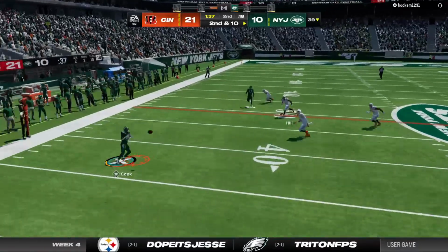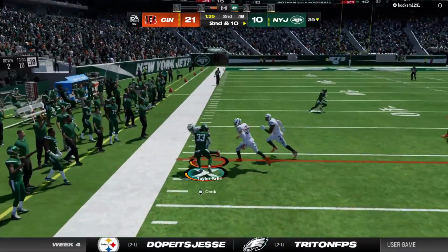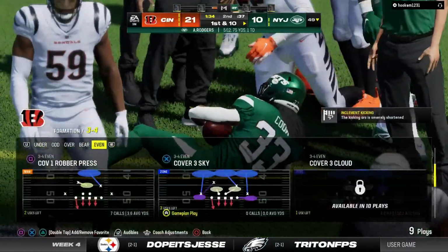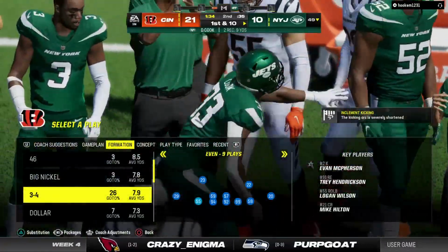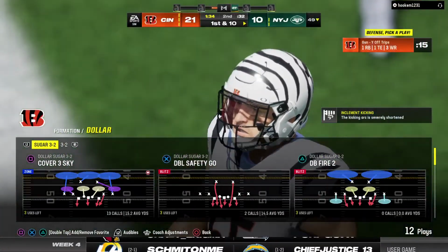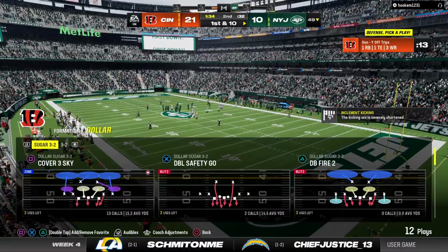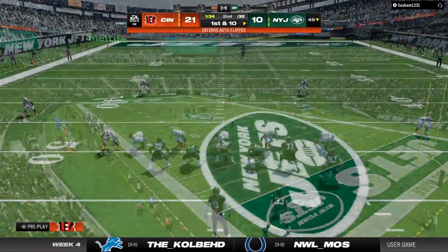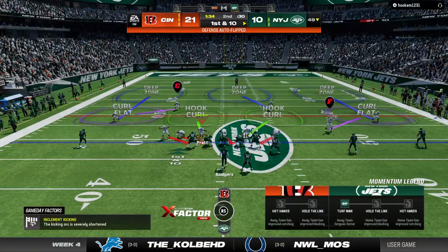From the gun, it's Rodgers. And Cook has it left side. And he'll go out near midfield at the 49. 10 yards is the pickup, good enough for a Jet first down. And maybe that touchdown on the previous drive has re-energized this offense a little bit. They've been kind of sluggish until then, but they're showing signs of life here, and they get good yardage that time and a first down.